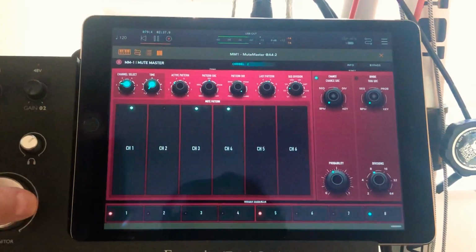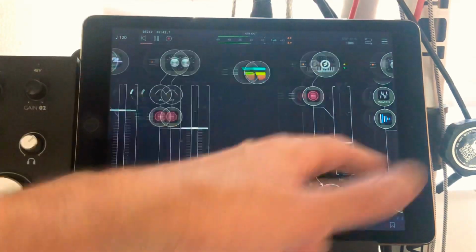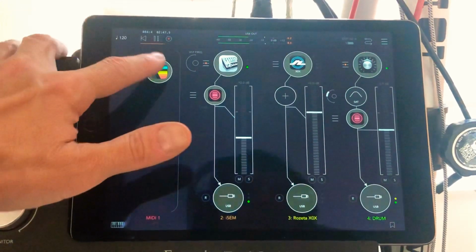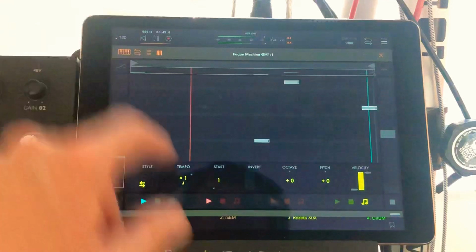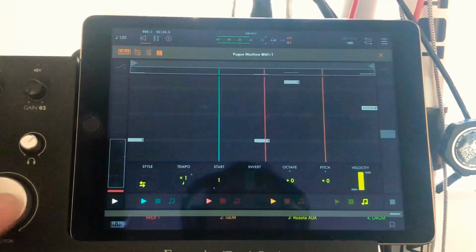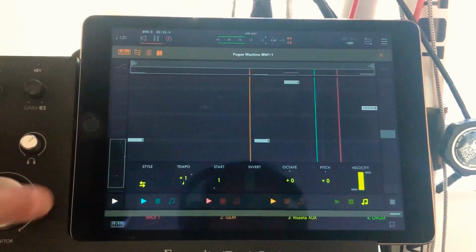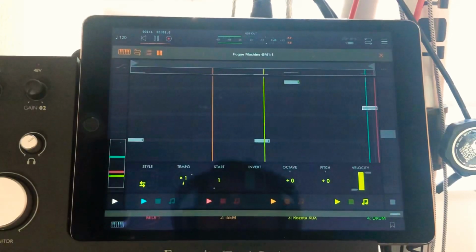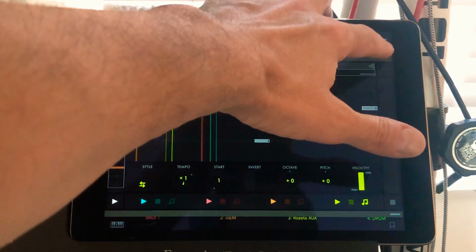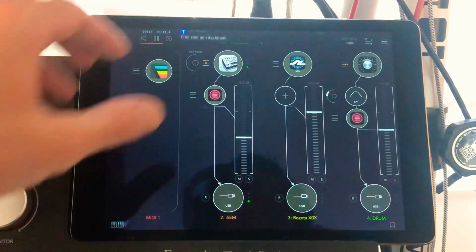So what are we looking at here? In the back here, behind MuteMaster, we're looking at some of my signature apps. Fugue Machine for sequencing. I love it, because you can always add another playhead. And now we've got another melody happening, right? And another playhead. And you can start messing with those knobs and really start to change it up.